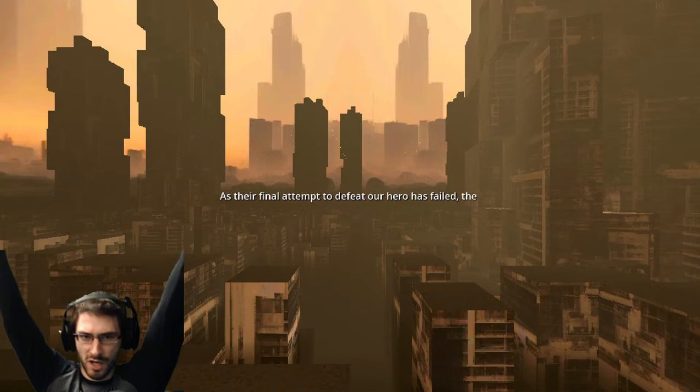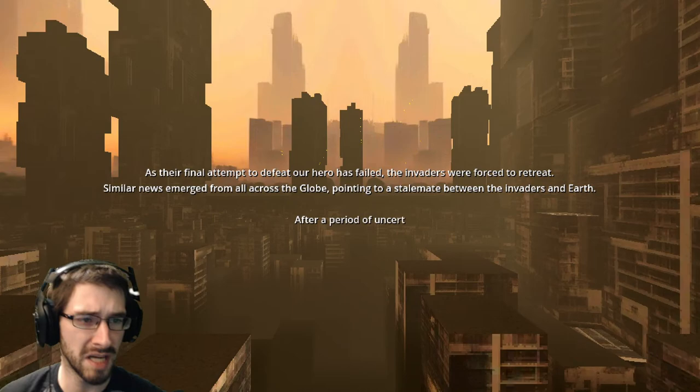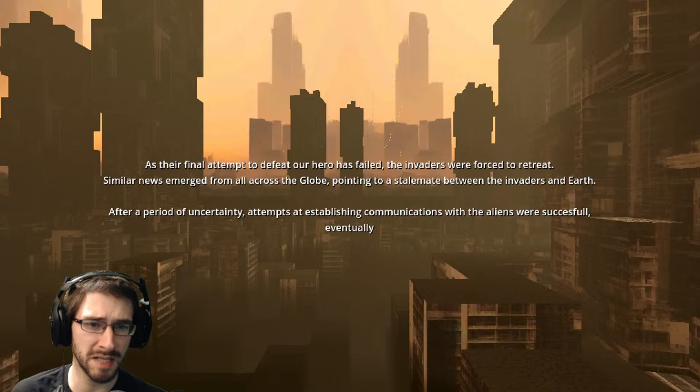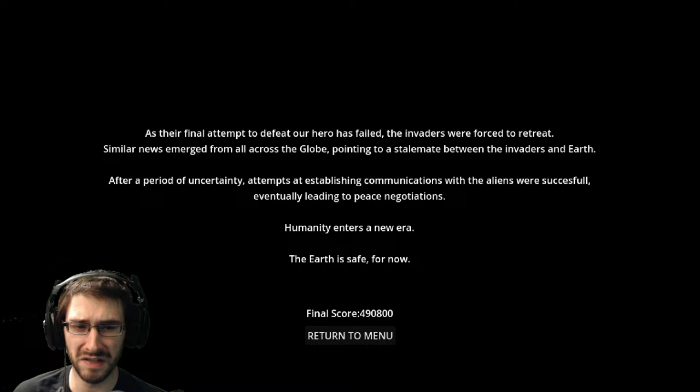As their final attempt to defeat our hero has failed, the invaders were forced to retreat. Similar news emerged from all across the globe, pointing to a stalemate between the invaders and Earth. After a period of uncertainty, attempts at establishing communications with the aliens were successful, eventually leading to peace negotiations. Humanity enters a new era. The Earth is safe. For now. Final score, 490,800.